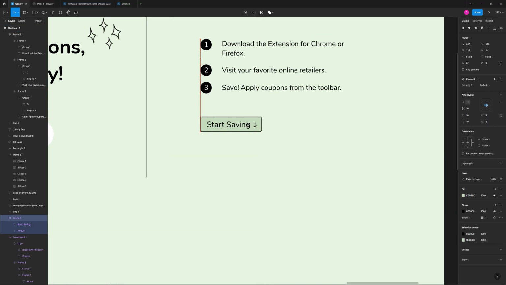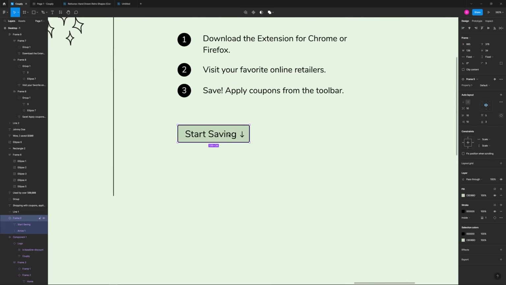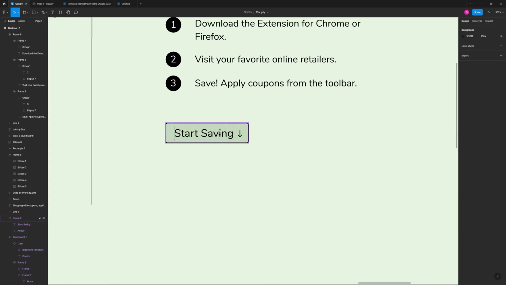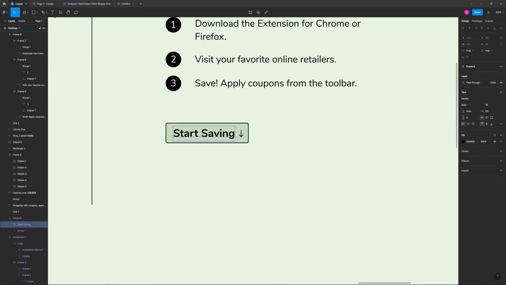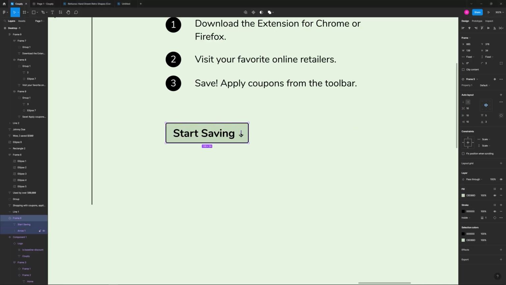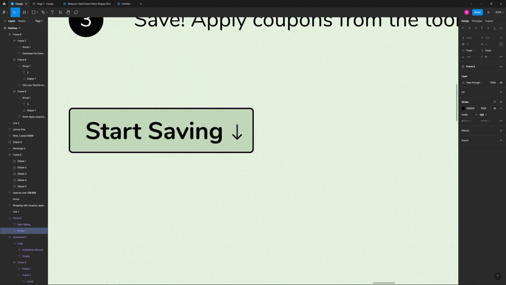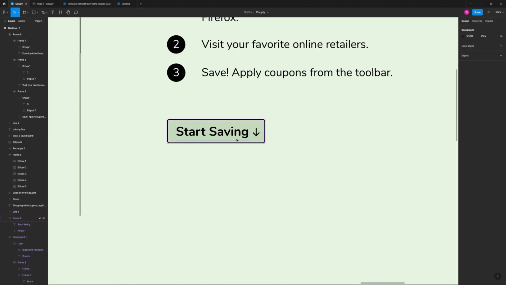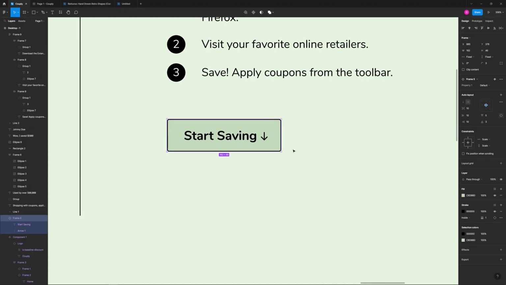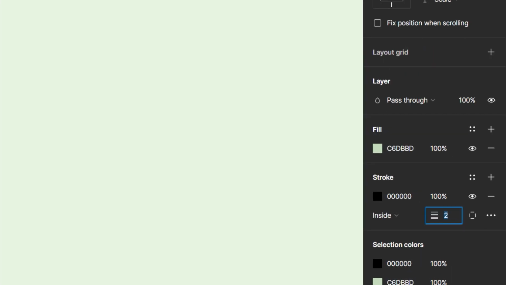So let me show you how to do this while it's an instance of a component. We want a thicker border, larger type, and we want the type to be bold. And we also want to give it a drop shadow. So let's go ahead and make the type right here bold. And for the font size, we're just going to make it slightly larger from, actually we're going to leave it at 18. We're going to make this little arrow, Control left click. We don't want it to be kind of like that. I think I'm going to use like 1.3. So it's a little bit more bold. We're going to make it a little bit larger. We're going to make the stroke larger as well, from 1 to 2 right down here.